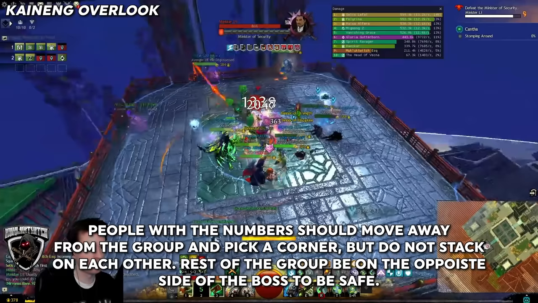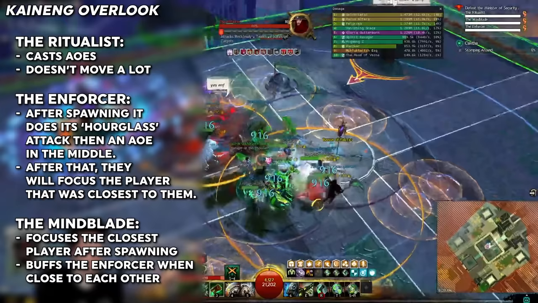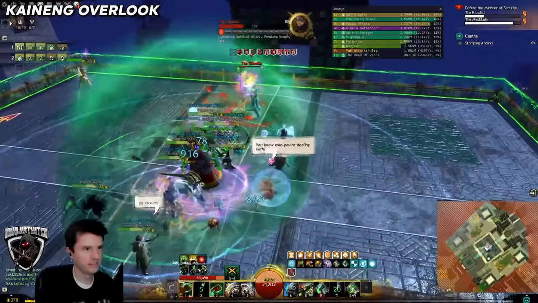At 66%, he pushes you to the lower area. Here you fight a ritualist, an enforcer, and a mindblade. If the enforcer and mindblade are too close together, they buff up a lot. I recommend killing the enforcer first. The mindblade will lock onto someone, allowing that person to kite it away. Kill the ritualist second, and the mindblade last.